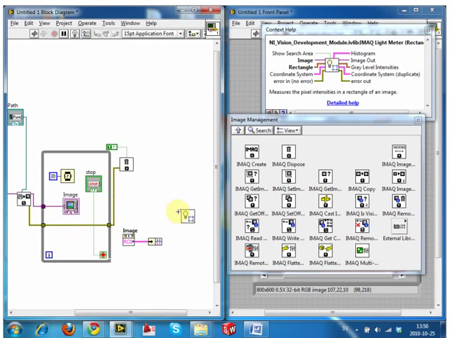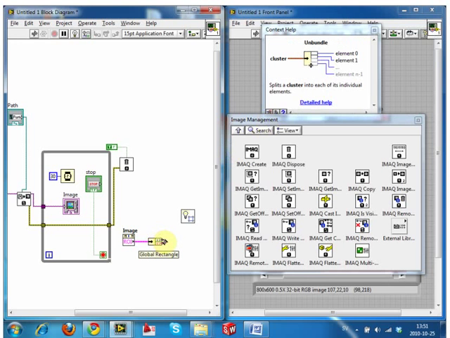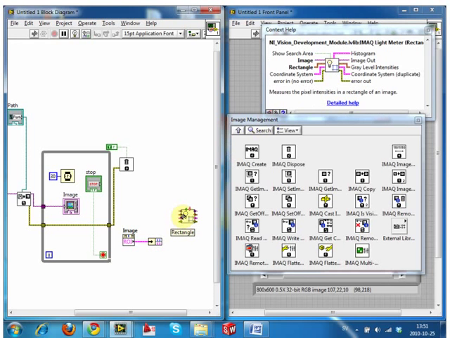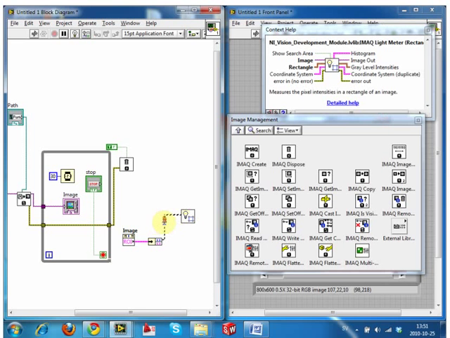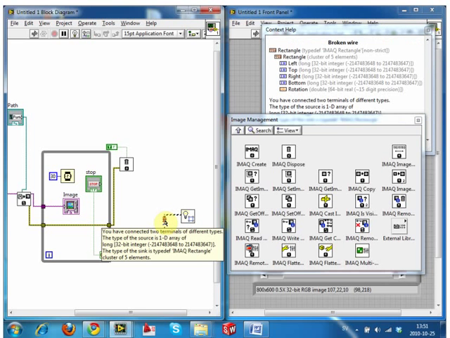And just as an example, if we didn't know, we hover over here and up here it says it's expecting a rectangle. But if you look, this is a different color and different type than what this is. This is a blue, thin line, and this is kind of a browny orange thick line. So you instantly can know these are not going to work. If we grab this and stick it into here, it's going to say no. And if you hover over it, it'll tell you why. It's like, look, I think there's an error here because they're a different type.